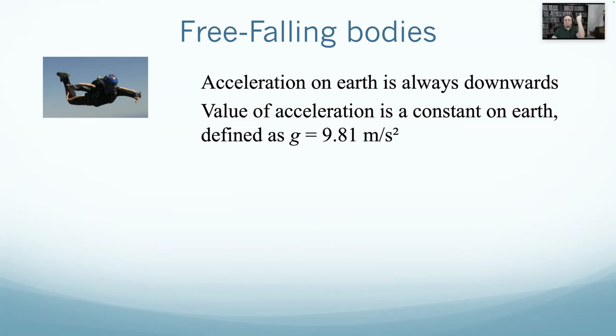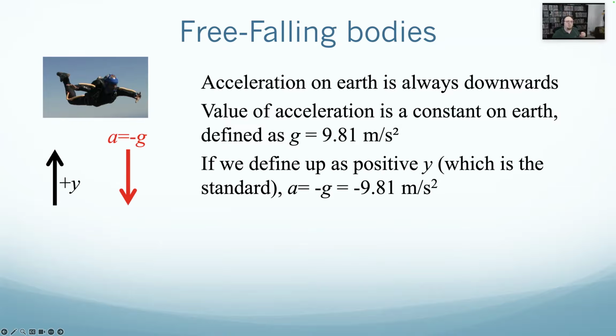Now, traditionally, we define up as positive, and things fall downwards. So if something's in the air, the acceleration due to gravity is negative g. This is crucial and really messes with people. Your acceleration is negative 9.81, but g is positive 9.81. Whenever g is in an equation, put it in as positive. The negative sign will show up in other places, but every equation has g equals positive 9.81. Your acceleration is negative g, but the number g itself is positive.